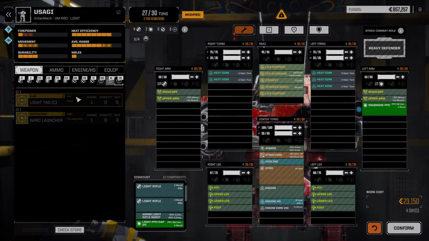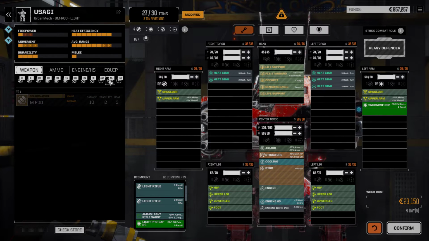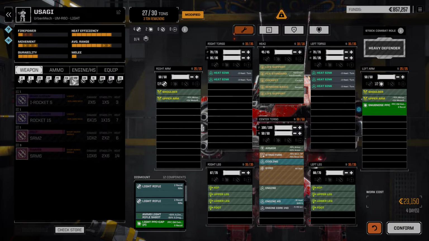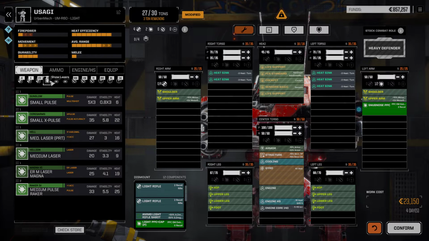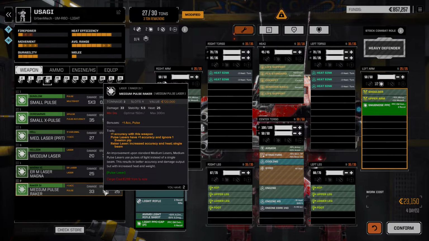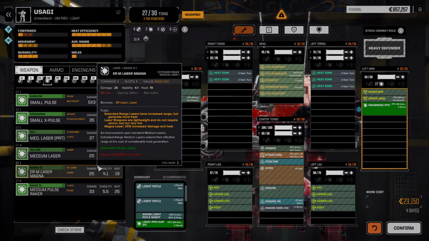He doesn't have a support slot for the light tag, so I still have this clan light tag, which I need to put on somebody. It's a half-ton tag, which is great. He doesn't have M-Pod space. We don't have thunderbolts. He can't fit any missiles. Flamers, I've only got 1 slot, so flamer's kind of pointless. Let's see. Medium pulse raker. I kind of want to save this. I mean, this puts me almost up to my brigand level. And then, of course, I've got the brigand's old ER medium.